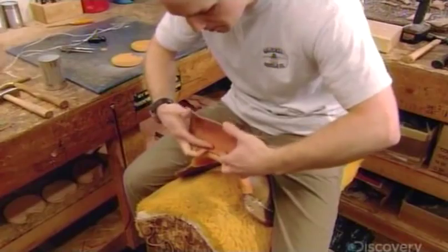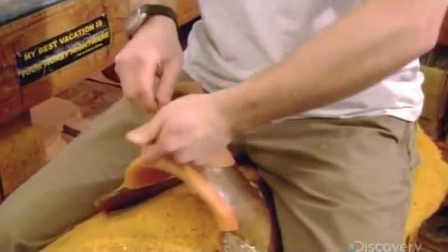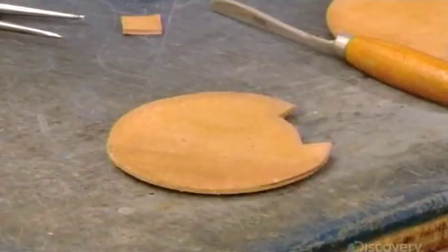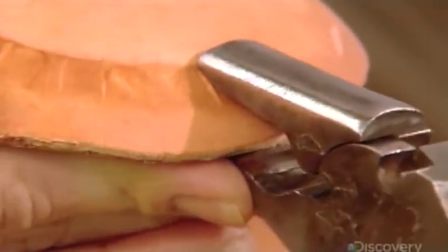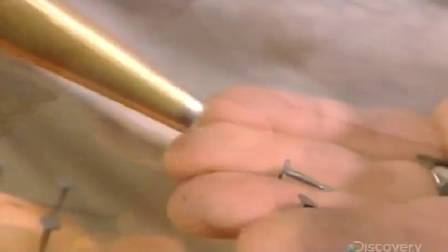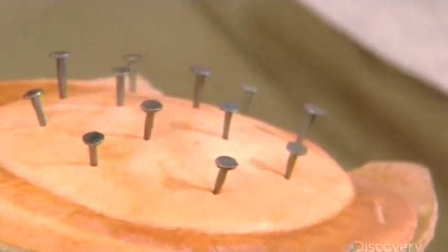He brushes glue on the leather section that fits around the stem of the saddle horn. Then he works it into position, creating a lip around the horn's top. He presses the horn cap onto the leather rim top, then crimps the edges together. He collects tacks with the magnetic tip of a hammer, then pounds them through the leather cap, securing it to the wood.